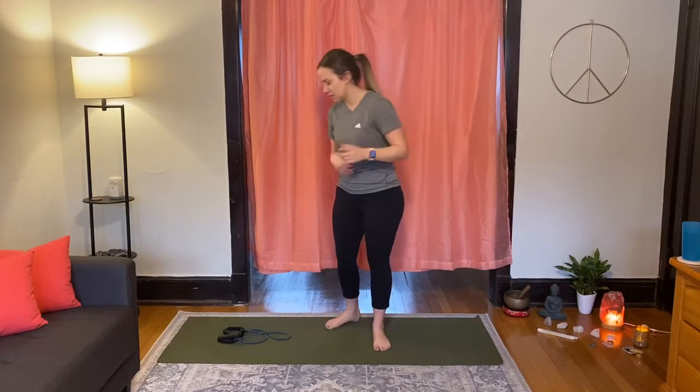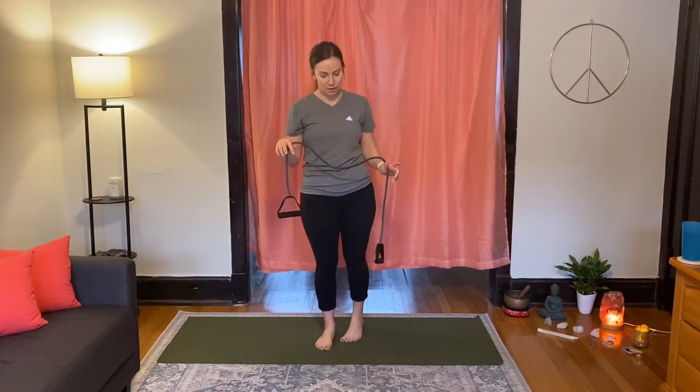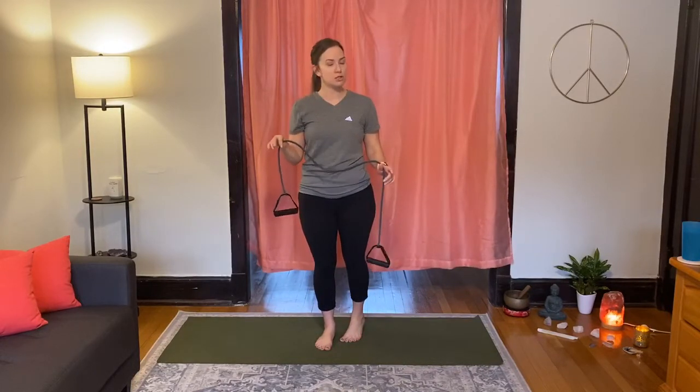My name is Lauren, and we are going to be moving through a fitness class where we're going to do a lot of upper body stuff standing. When we come down to the mat for the second half of the sequence, we are going to be doing a lot of abs. For this sequence, you will need some form of resistance. Weights will work for most of them, with probably only one exception.